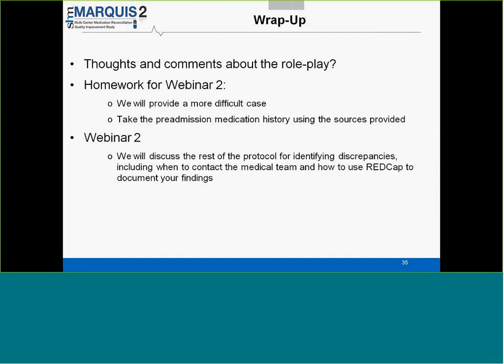So is it acceptable to have just two sources, so the patient and pharmacist, or should we strive for the patient and two additional sources, or is it? No, I'd say two sources is fine if the patient is talking a good game. So if they've got a source and you've got a source and they seem reliable, so that your global assessment would be high for them, then it's fine if technically you're medium for each of the individual meds, because technically you only have two sources, one corroborating source.